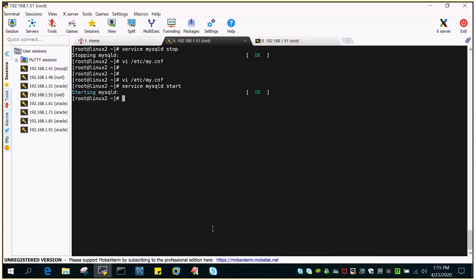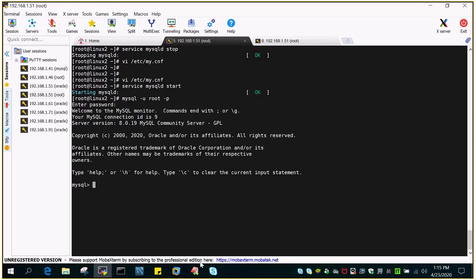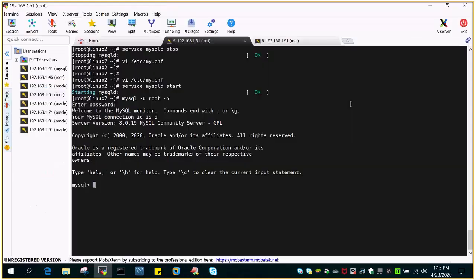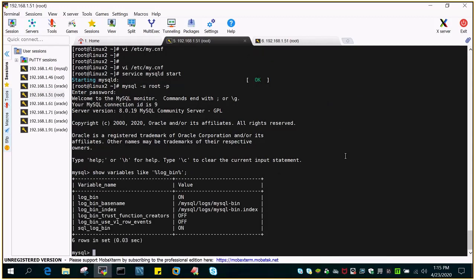It is started. Let us log into the MySQL prompt and check if it is enabled and the location is changed or not. Show variables like log_bin. So you can see that we changed the location to MySQL/logs.